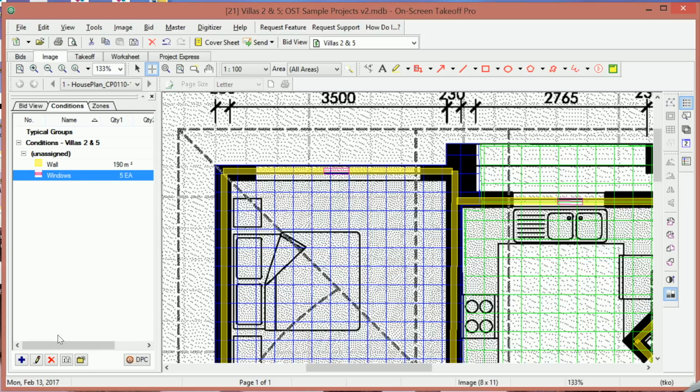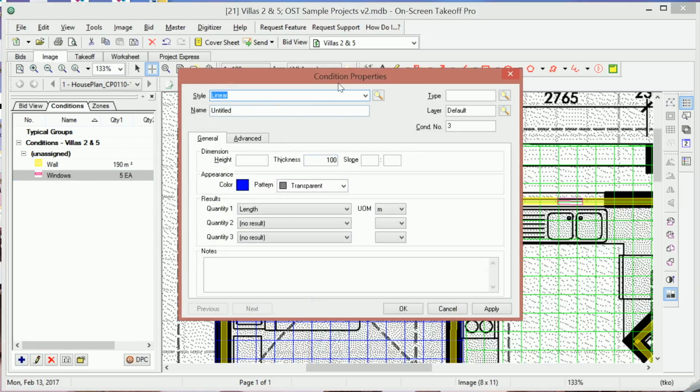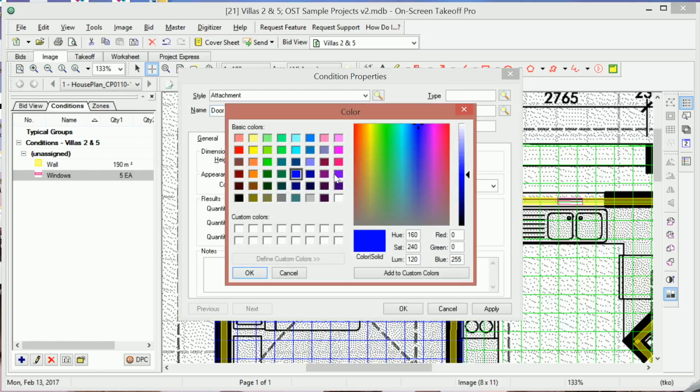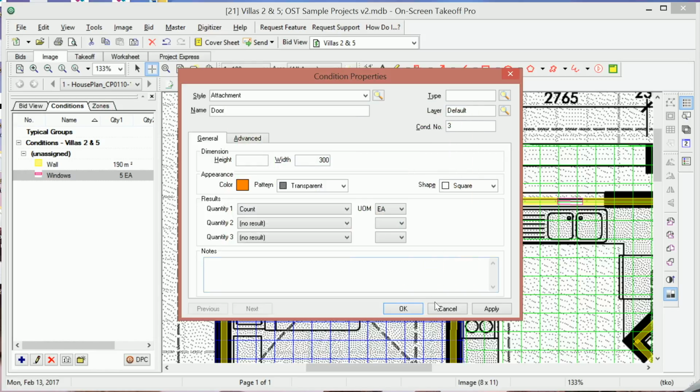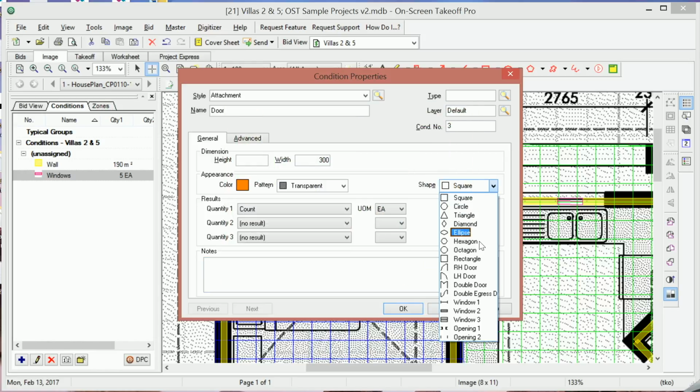Of course, you could do the same thing with doors as well. So door is another type of attachment. You would call this attachment, and that's a door. And let's give it another color, say something unique, orange. All right, so the door, we have the shapes of doors and we could do them.